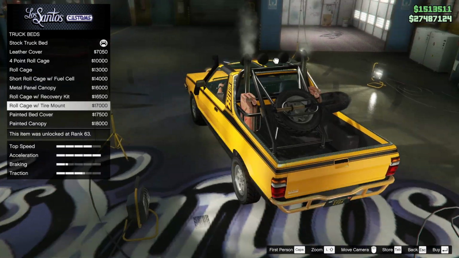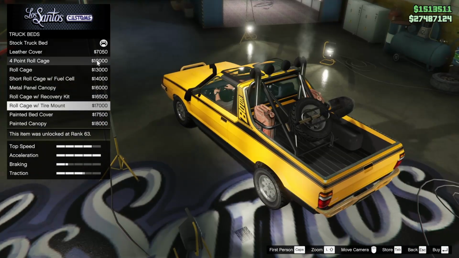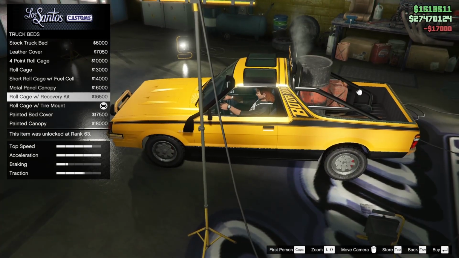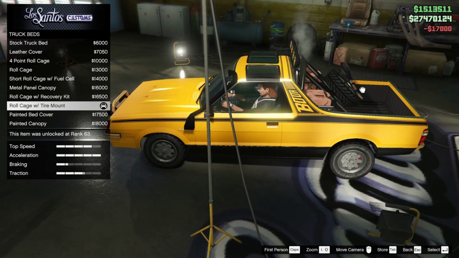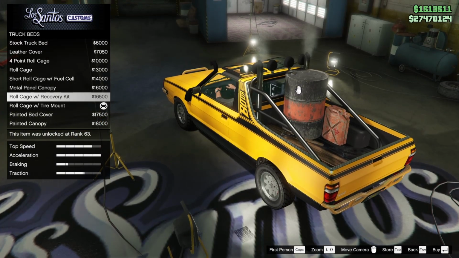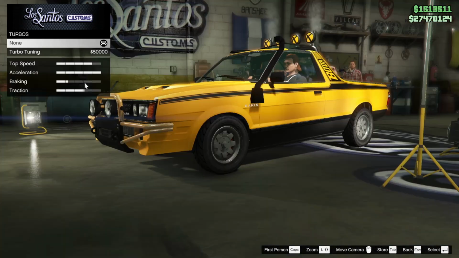I don't know. It's definitely between these two. Recovery kit or the tire mount. I think I like the tire mount just because everything looks like it's strapped in a little more, a little cleaner looking, and it matches the build because it's all glossy and the oil tank is beat up, so we're gonna go with the tire mount. I think that looks absolutely amazing. This looks good.